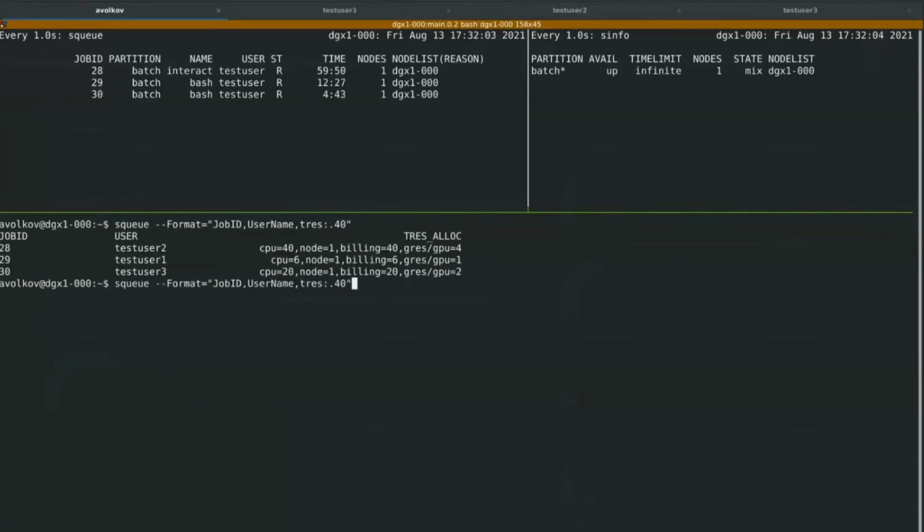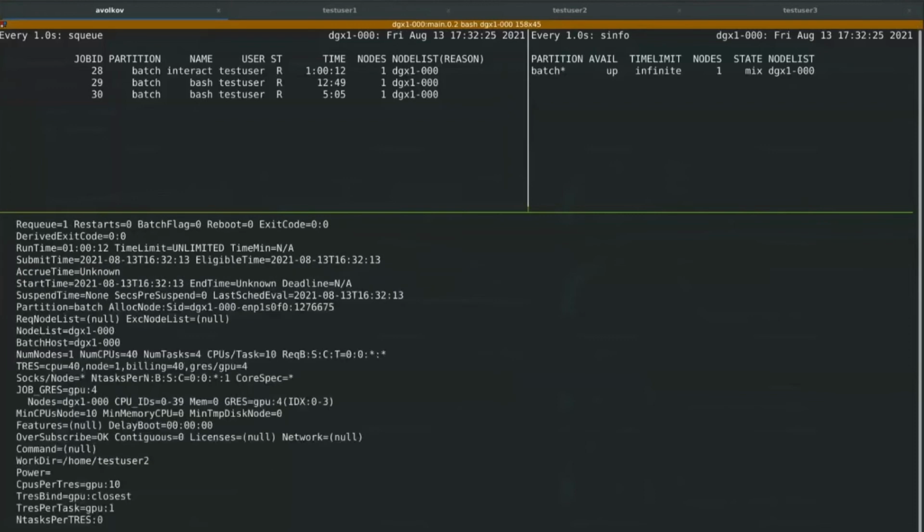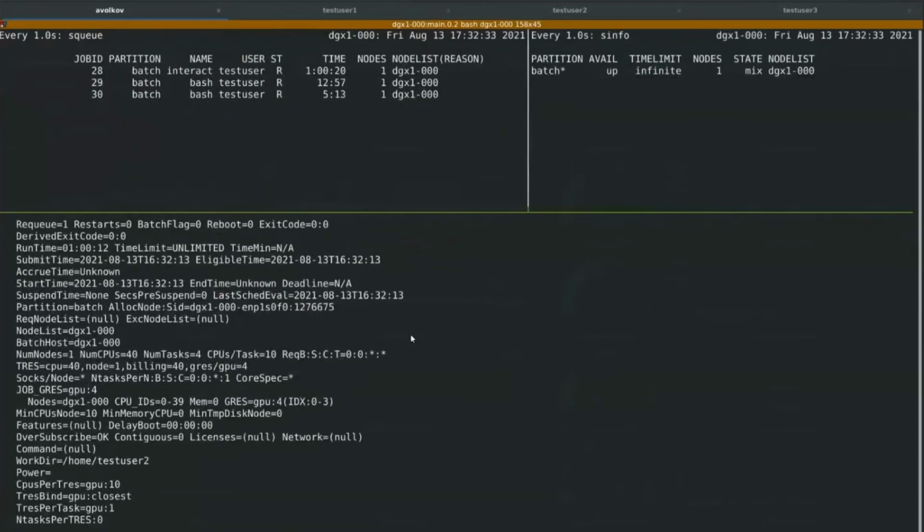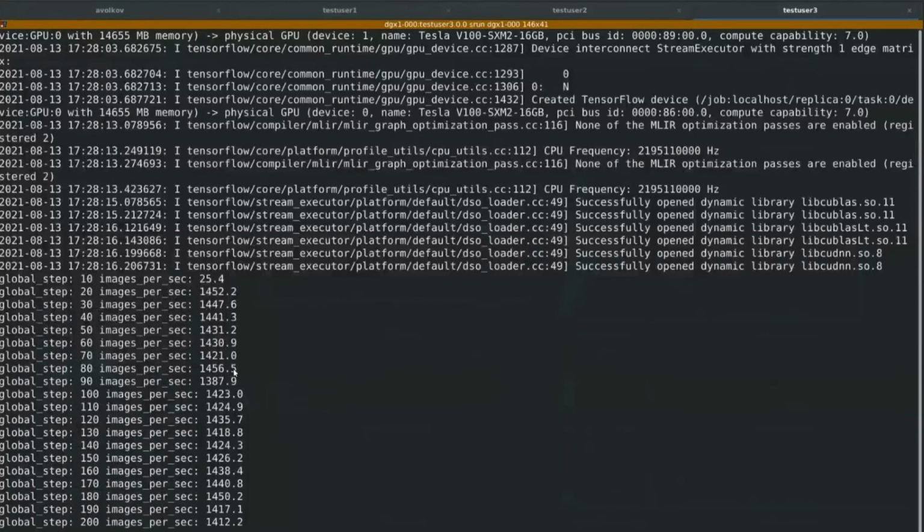Users can also run this when they just want to see what is available and what resources are being used on the cluster. But as an admin, I can also create reservations and get additional details. So, if I'm interested here, what is 28? I want to see a detailed list of information about the job. I can do this with this cluster API. And this is all running on a single node, which is kind of important. And here you can see the GPU is running.